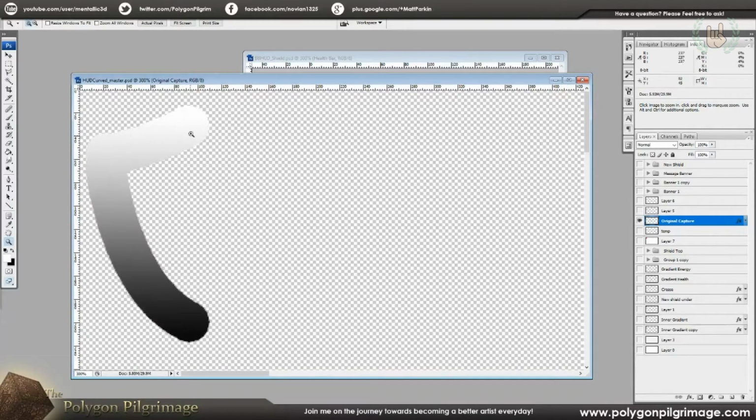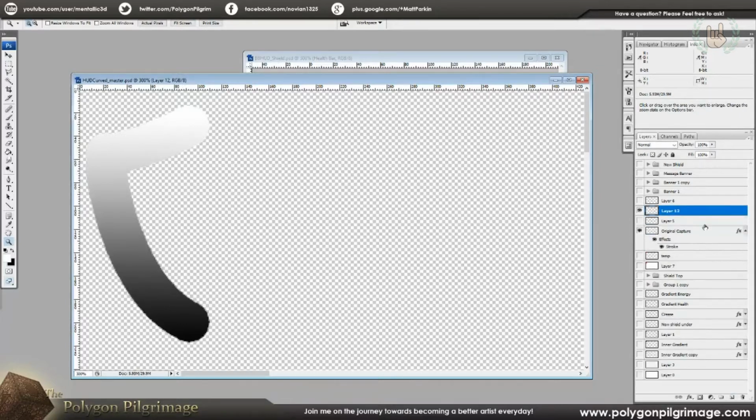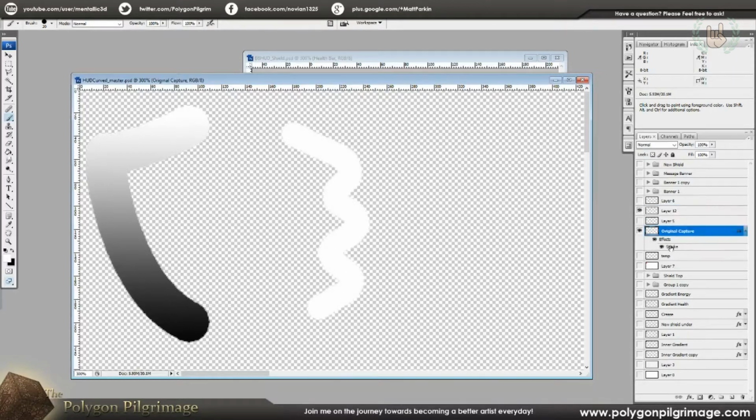So what this is, is basically just a brush stroke, which has a special effect put to it. And then I saved a copy of it to another layer, and then I cut out the shape that I wanted. So if I create a new layer above this, and I'll show you how we did this, I'm going to go to my brush, so hit the B key, and I have white selected, and I'm just going to do some sort of a shape. Okay? Now, let's take a look at what the effect is on here that's making this work.